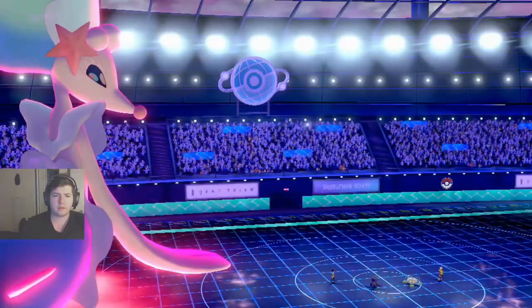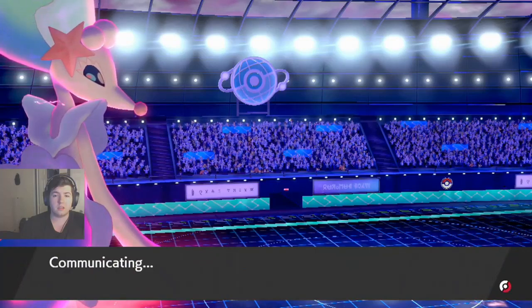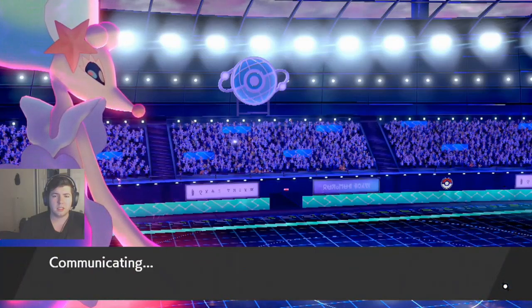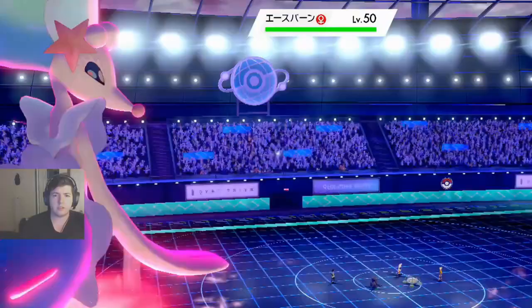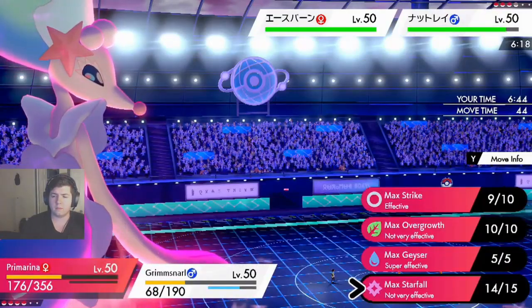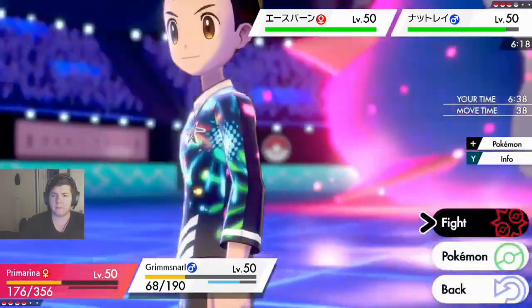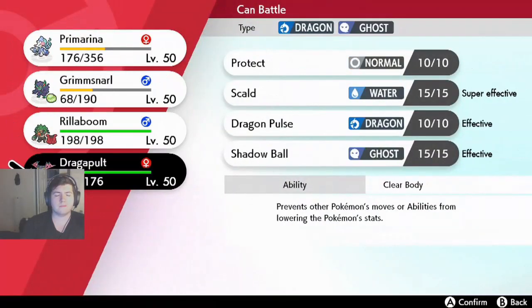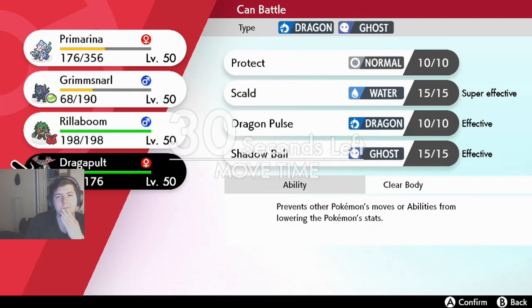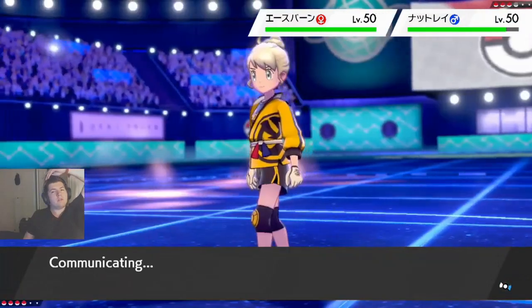Coming off a +1 special attack. Okay, Power Whip. That actually does a lot. Ooh. Shoot. Cinderace comes out. That's fine. I'm pretty much gonna need to Geyser it. Damn. That actually sucks. And it... yeah. I think Dragapult might be the only thing to switch into here. It's the only thing that's safe anyway.